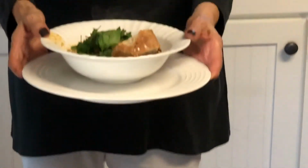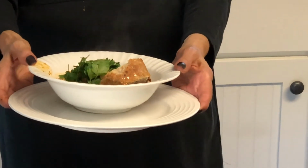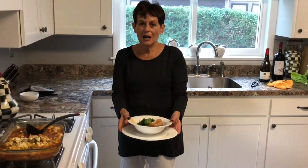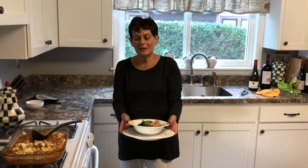Shrimp and feta cheese, very easy to make. Probably with the cooking and the prep, it's about 45 minutes. Great company dish. Also great for families. Delicious and a nice meal regardless of the season.